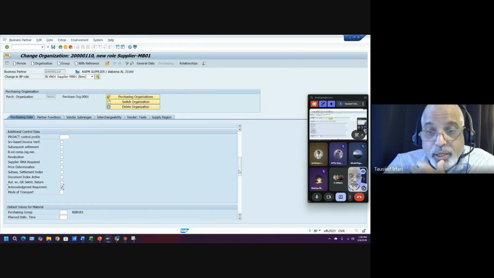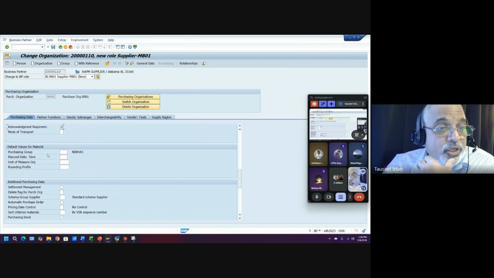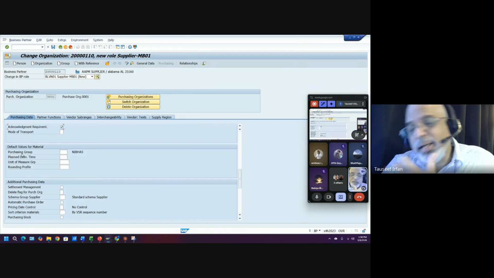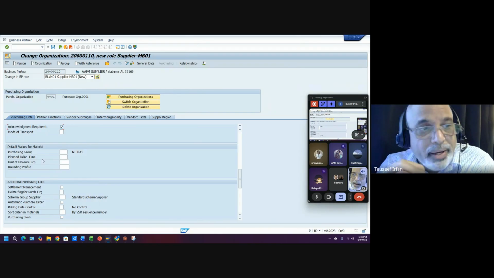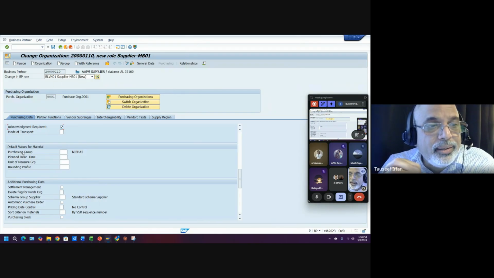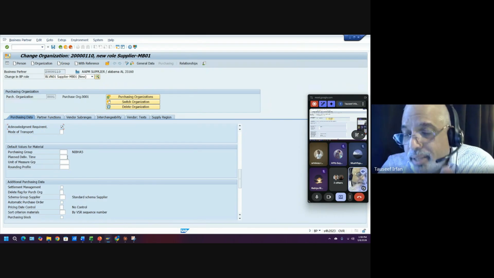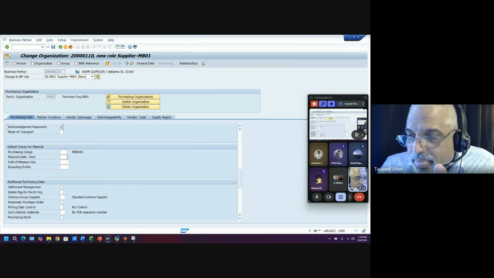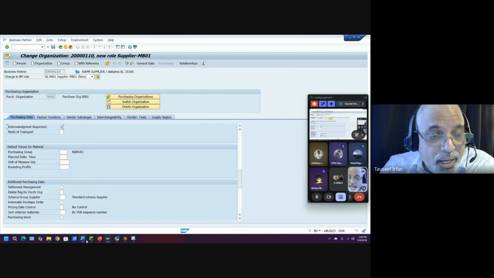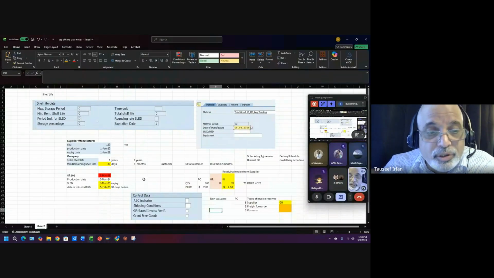Okay. Modes of transportation. Now you know that with the purchasing group, you can assign a particular buyer for a particular supplier. How? By purchasing group. Agree? Like this particular buyer, this particular department is responsible for purchasing from this supplier. How do you do that? From here, purchasing group. You can set the planned delivery time here at the vendor level, and you can also set it at the material master level. Agree? And you can also set it at the purchase info record level. Can you believe that? This is a very important thing.